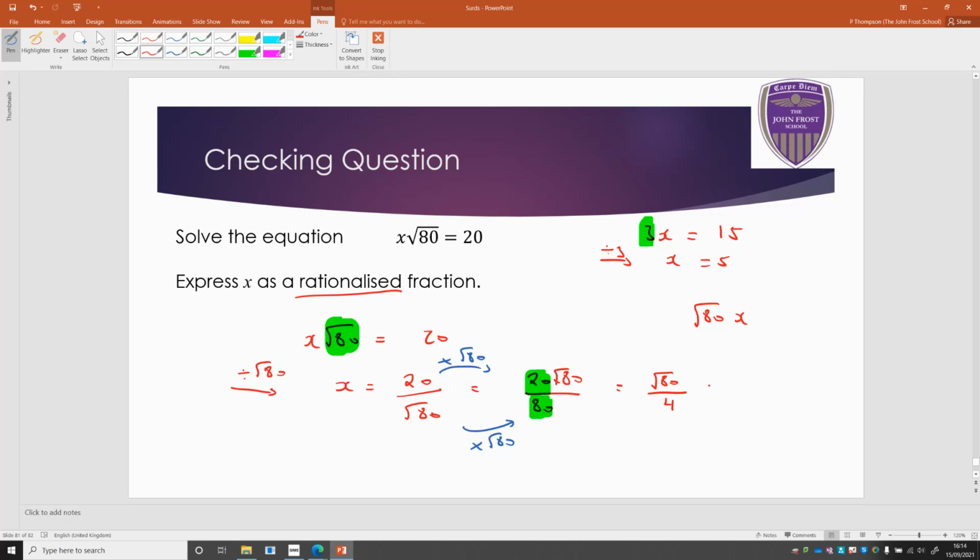But we should know from previous videos, root 80 can be simplified down. There's a nice square number in 80. And the best one you could pick is actually 16. This is 16 times 5. And root 16 is 4. So the top actually is 4 root 5 in surd form. So it's 4 root 5 divided by 4. And amazingly here, 4 divided by 4 is 1. So in the end, the lovely answer to this equation is that x equals root 5.